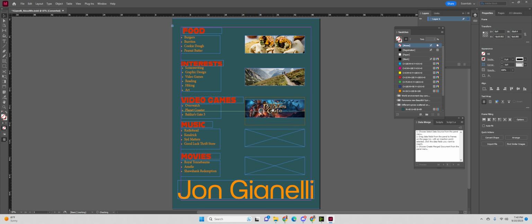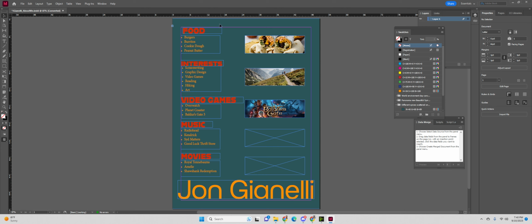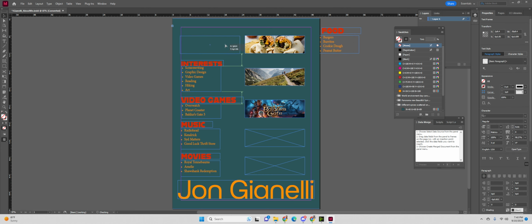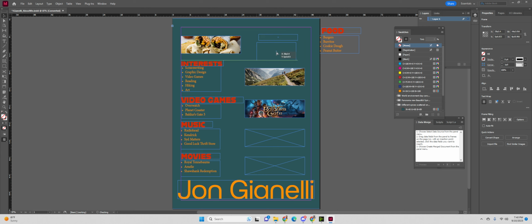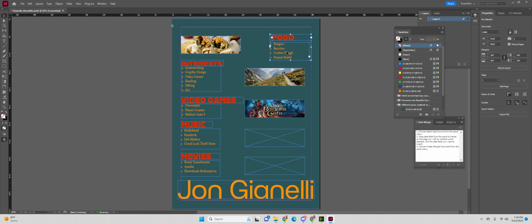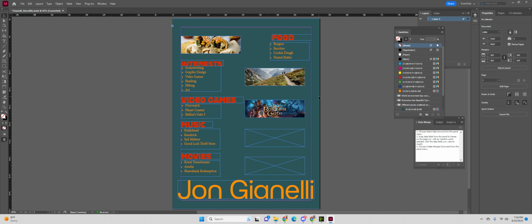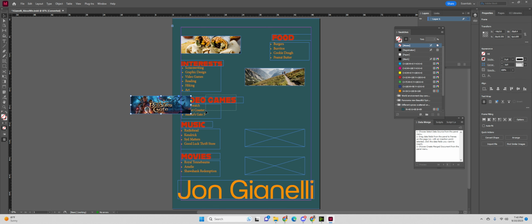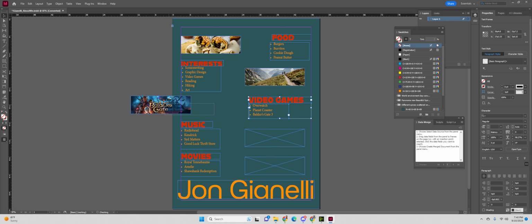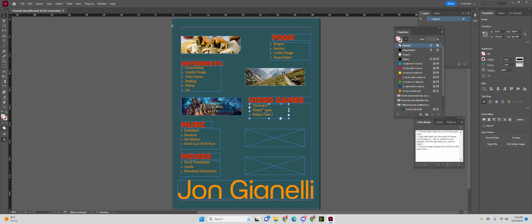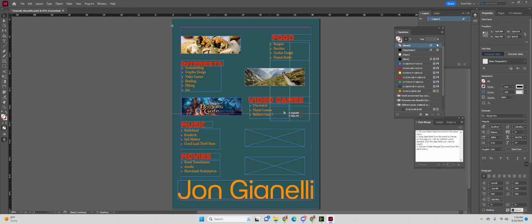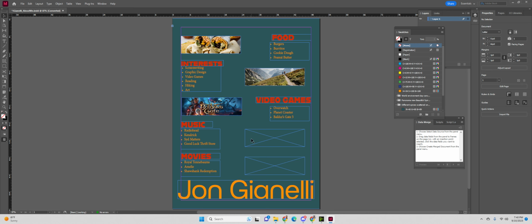Other than that, you don't have to balance it like this. Sometimes it's a good idea to stagger, so every other one could be on the right side. Maybe I could make these even line up on the right side, or at least the title. That doesn't look good. But yeah, feel free to get a little creative with this. But just make sure that your text box lines up. So at least these bullets here, they should line up as well as you possibly can. So that's something you could definitely do.